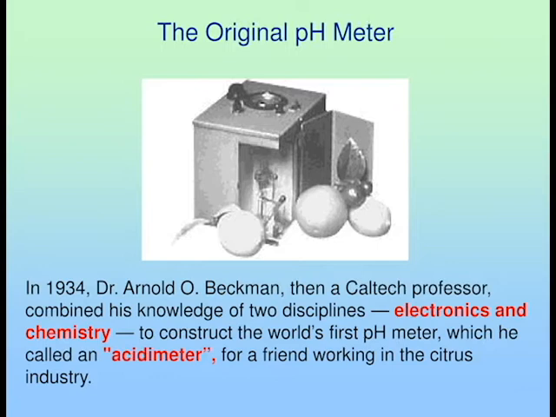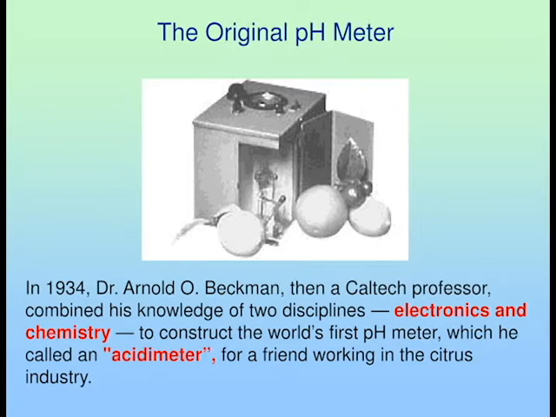So what did he construct for his friend? Because his friend had a problem that he wanted him to solve. What did he want to solve? It's actually to measure the citrus, to measure how sour the oranges and the lemons are. At that time, he didn't even call this a pH meter. He just wanted to indicate. So the old name for that time is known as what? Acidic meter. So this was invented more than 100 years ago.